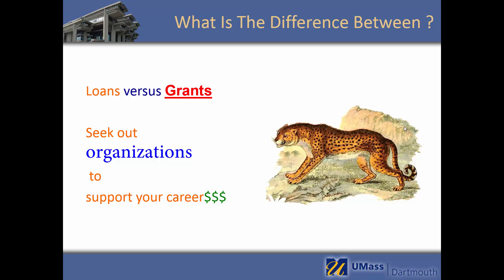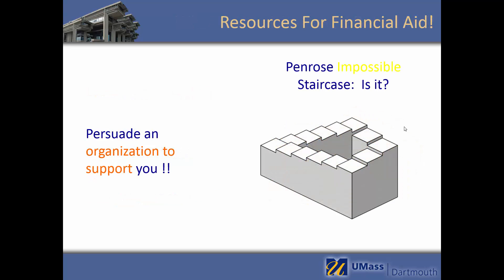But you need to hunt for them — rarely do they hunt for you. Apply for grants from national organizations to your hometowns. Don't give up, as this is not impossible like our Penrose staircase, but it will take perseverance. I had a student whose family situation changed and she located 40 different ways to pay her tuition, ranging from two hundred and fifty dollars to two thousand dollars. She financed her entire education and graduated with no student debt.